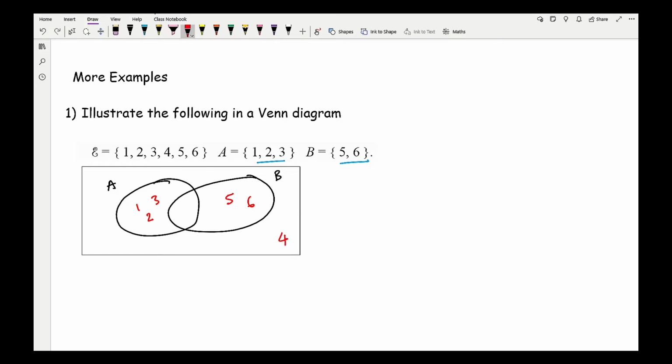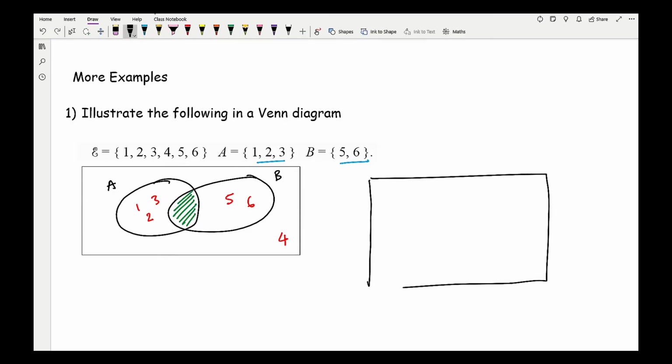Now, one thing that you should be able to notice is that we've got this empty gap in the middle. If you find that there is an empty gap in the middle, then there is no real reason for those two circles to overlap. So one thing I could do is redraw this Venn diagram and draw it as two separate circles. Because there is no overlap, that means the numbers in A are independent from the numbers in B. So I'd write 1, 2, 3 in this group, 5 and 6 in B, and 4 outside. So the only time that the circles need to overlap is if you have something in the middle.